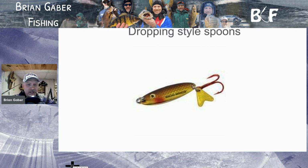The one I've got on the screen here is a Macho Minnow. I love this spoon. It works well. It seems every year they have a new spin on spoons. They put either little rattles or little tails like you see on this Macho Minnow, or something in the middle of the spoon. There's all sorts of varieties of these things, but the Macho Minnow was one of the first and is a great delivery system for perch. So first style one, fish are aggressive, get some bait on the hooks and use the Macho Minnow.